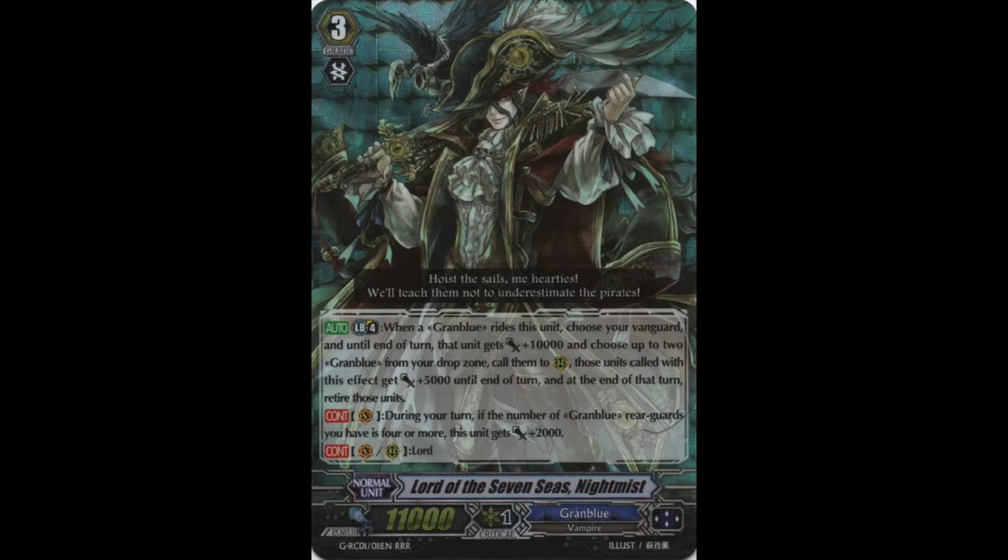When a Granblue rides this unit, choose your Vanguard, and until end of turn it gets 10,000 power. Choose 2 Granblue from your drop zone, call them to R, those units get 5,000 power until end of turn. At the end of the turn, retire those units. In other words, they are only temporarily returned from the drop zone, and while they are on the field, they can do additional attacks, but they die at the end of the turn.